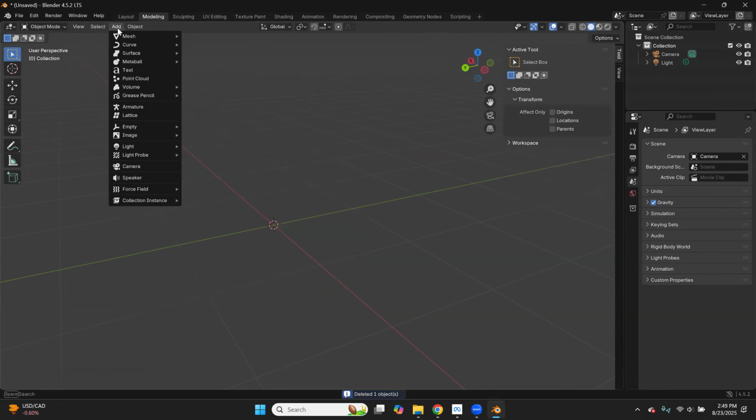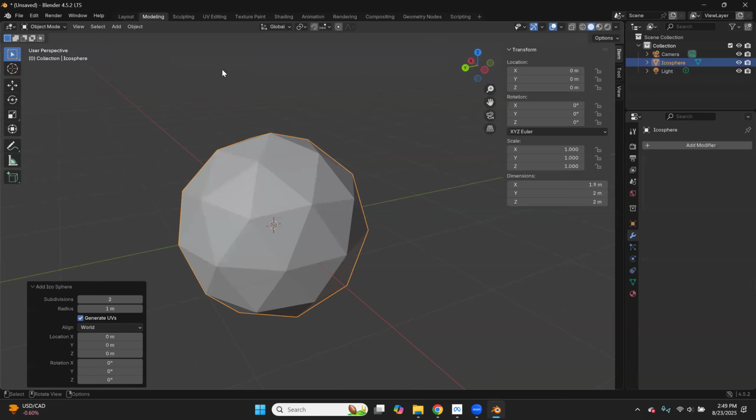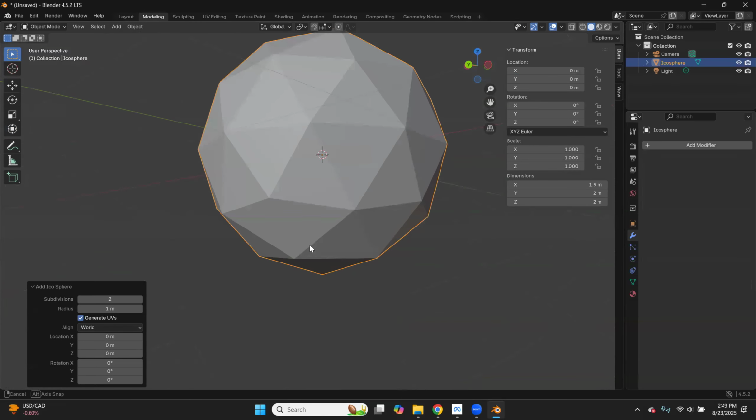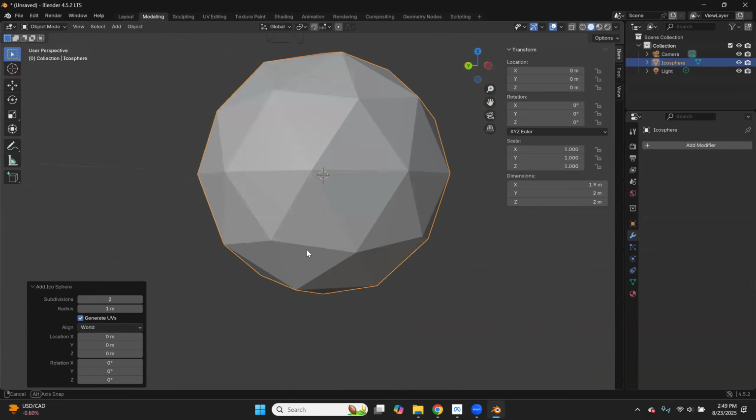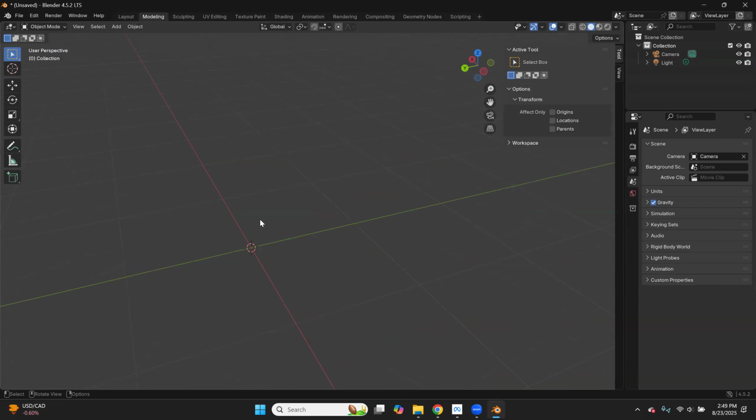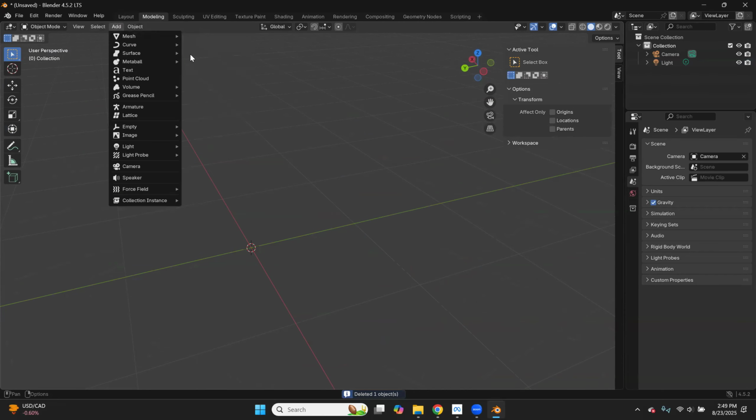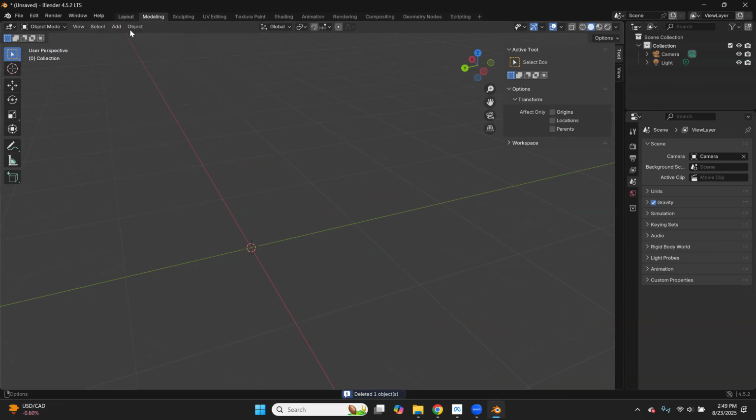If you go to add mesh, there's also the icosphere, and it's based off of triangles. We can talk about the differences between the two. I typically use the UV sphere more.